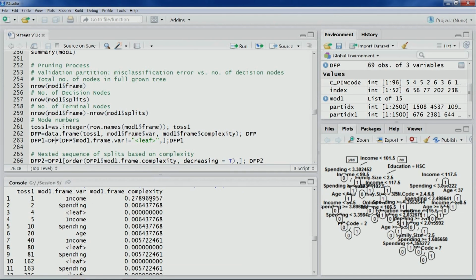The corresponding complexity value, the complexity parameter concept that we talked about, which is used to control the size of the tree, is also mentioned for that particular node. This is the value at which point the tree will collapse. So based on this, we can perform our pruning.